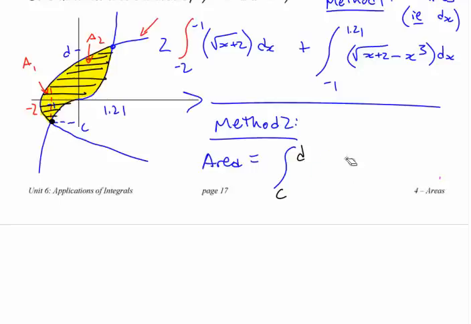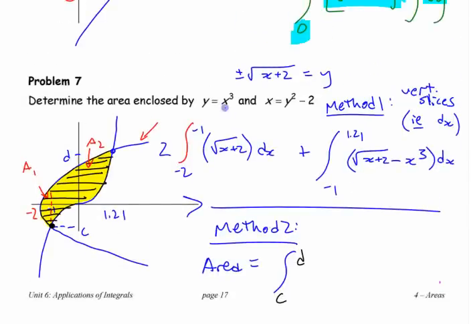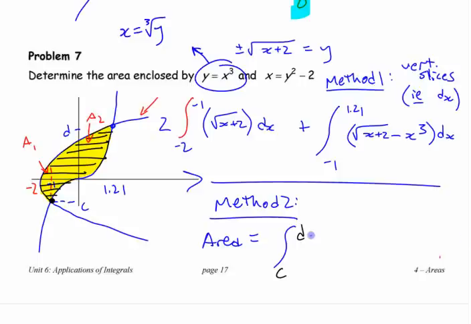Sorry, not x cubed. We have to change that one actually, we have to change this one around. How do you change that one around? This is x equals cube root of y, which you might want to write, if you're doing it analytically, as y to the 1/3. But cube root of y minus the other function, which is easier this way because it's already written like that, y squared minus 2. You need the minus 2 in brackets if you're doing it that way.